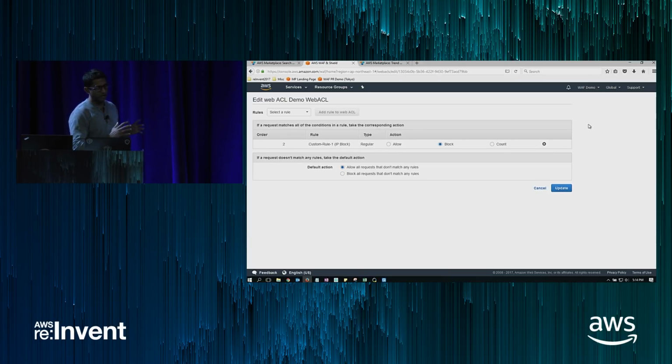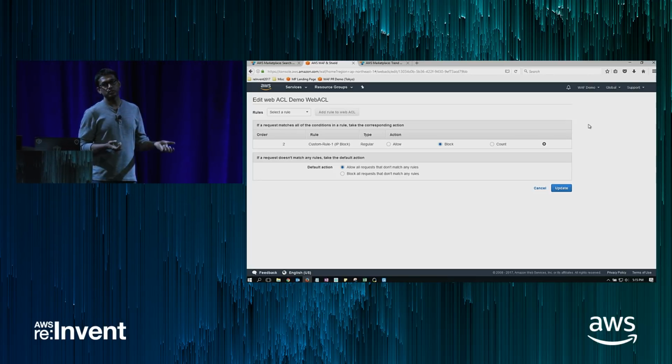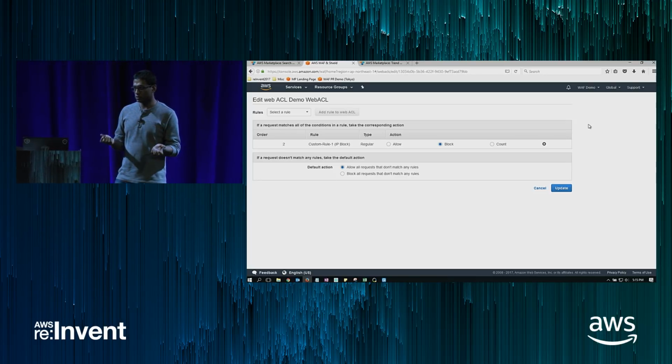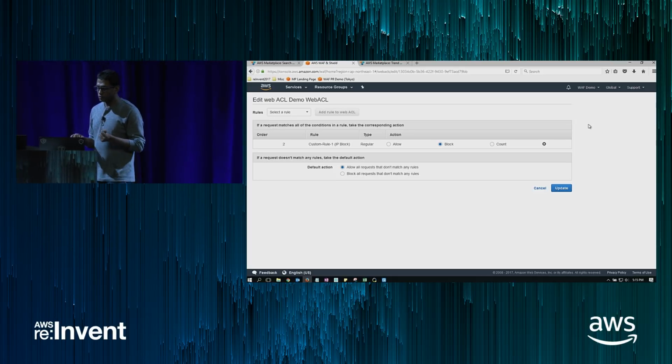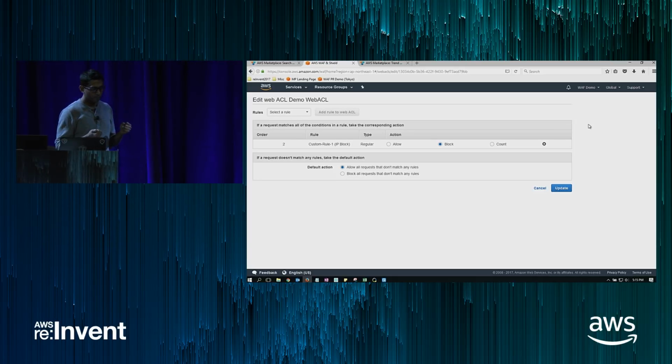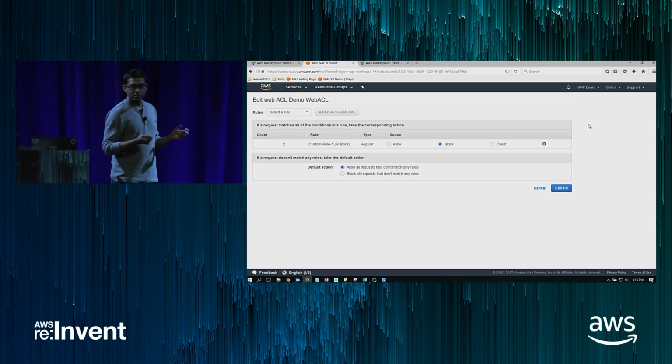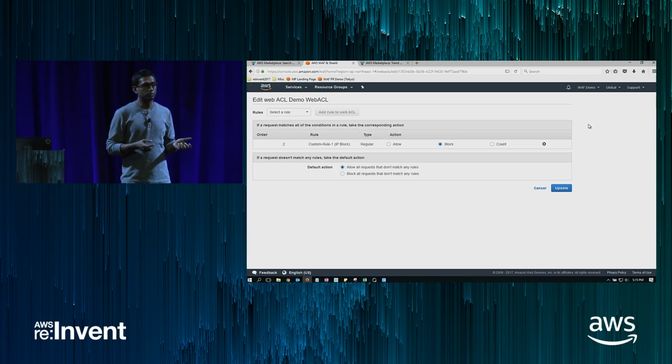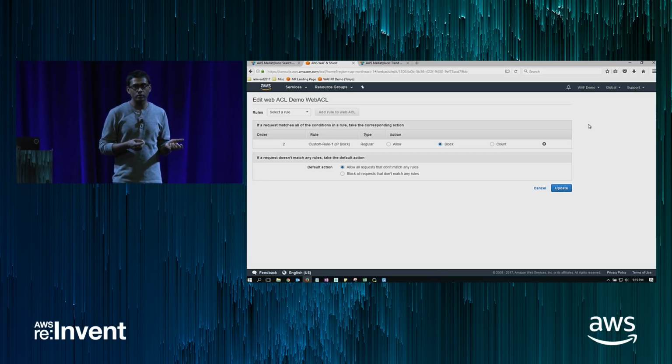The reason I put in a custom rule is to show you how you can use custom rules in conjunction with the managed rules from the sellers. Let's say you buy Fortinet's OWASP Top 10. There might still be use cases that may not be addressed by those rules. So you might have customization that might be needed.